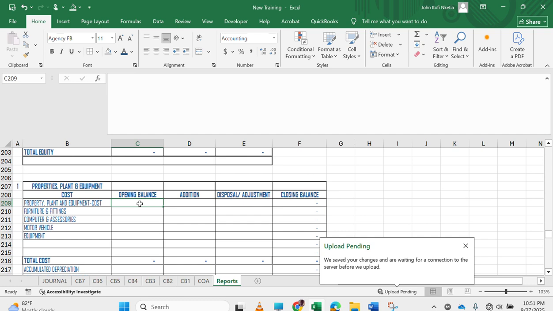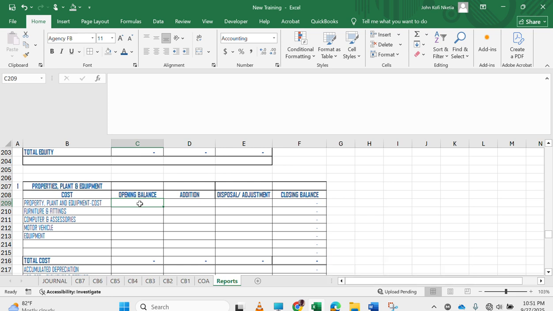So we need to get the opening balance. To get the opening balance, we need to add three things, which is first, all our purchases up to date, and it follows the debit format, right?